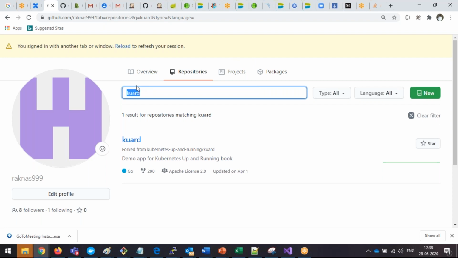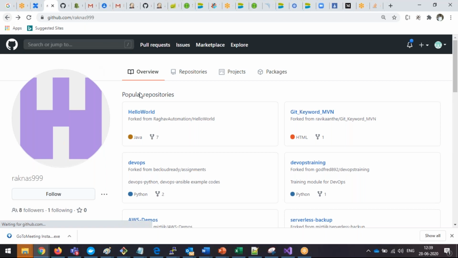Again, there is also an option for whether you want to allow forking the repository or not. It is available with the paid versions, not for the free versions. They are not going to give the fork option enable or not. For the paid versions, you have that kind of option that you can select if you want to give access to other folks so that they can copy your repository into their accounts or not, by enabling the fork option. Then the fork option will be enabled like this, and you can simply click on it and copy it. Otherwise, for the private ones, you cannot fork the repositories.